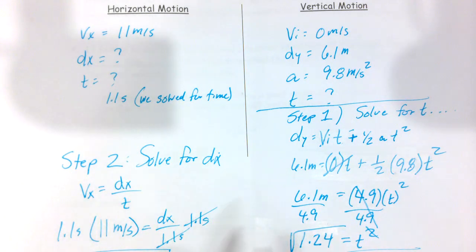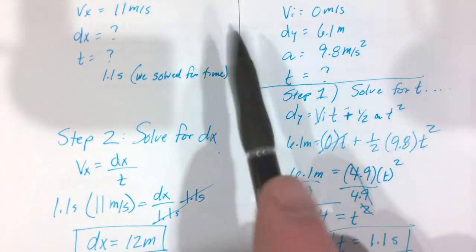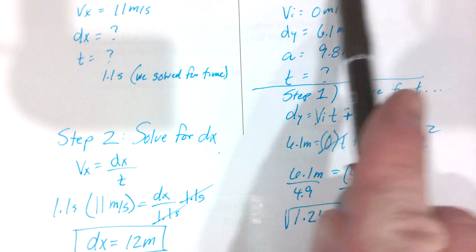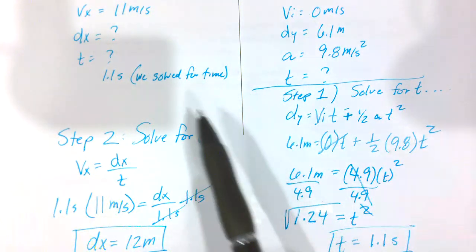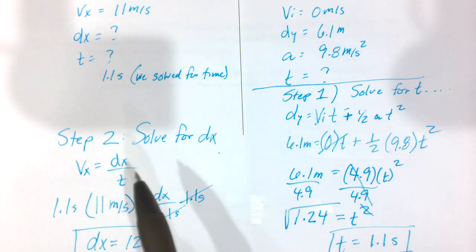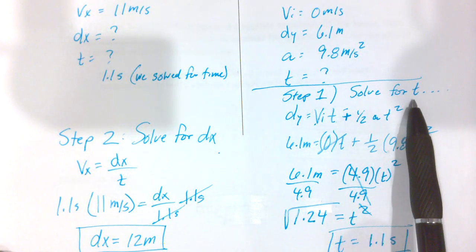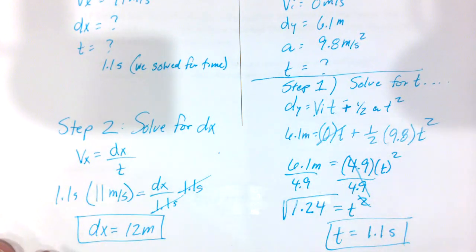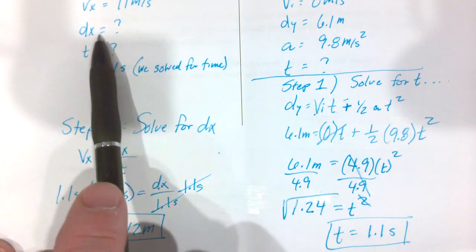and by the problem, just identify the variables. For this one, it was a little different because it says the ball is pushed off a horizontal table at 6.1 meters high. The ball has a velocity of 11 meters per second when it left the table. How far away from the table does it hit? Okay, so first of all, step one, you got to solve for time. I solved for time using one of our kinematic equations. When I solved for time, I was able to go back and plug it into this formula.